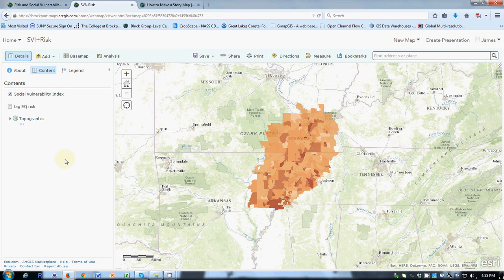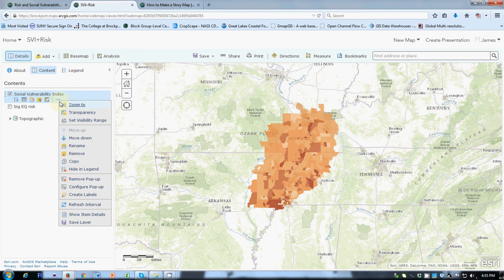Another very, very important and very significant thing I've done to this map, which will be useful in the context of creating a story map, is to configure the pop-up of this. The way a pop-up is configured is by going to the layer itself, Social Vulnerability Index, and going to the 3 dots, which means more options, and asking for configure pop-up.